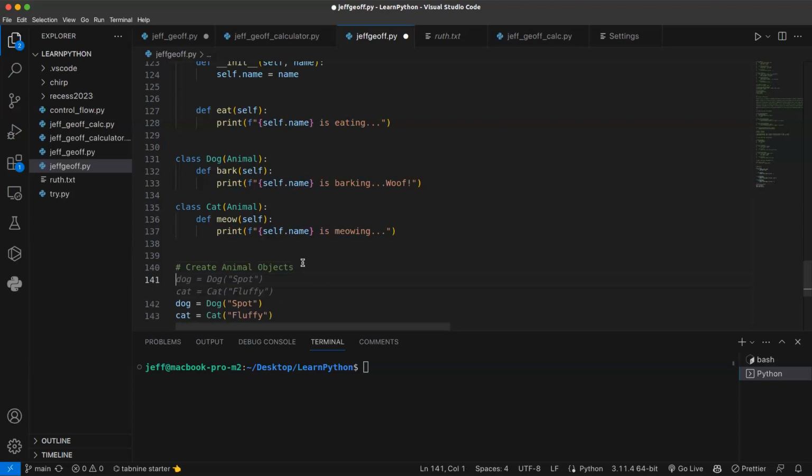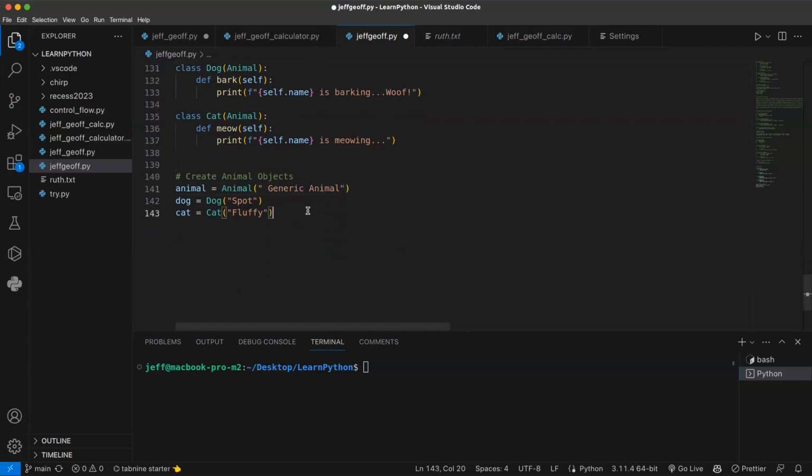Then we just have to implement one variable for animal. So we can have this to be generic animal. Now, these are the objects we have created.